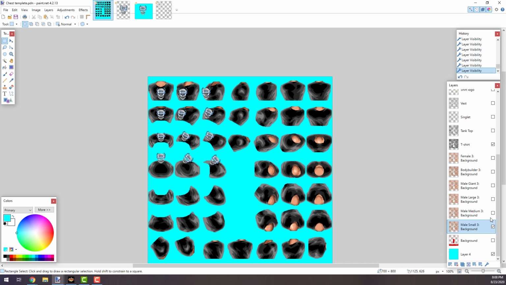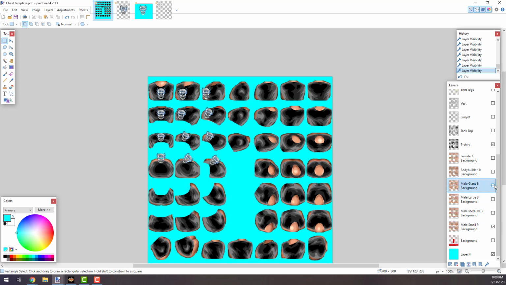but it's not perfect. Now, if I were to pick the medium body, as you can see, it kind of overhangs slightly because this is actually a small shirt. So, yeah, perfect as small, not so perfect as medium. And even worse if you were to try to put on a large or a bodybuilder or even a giant. You'll see a lot of overhang there on the shirt.